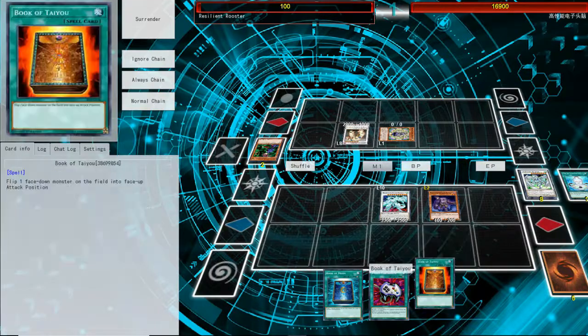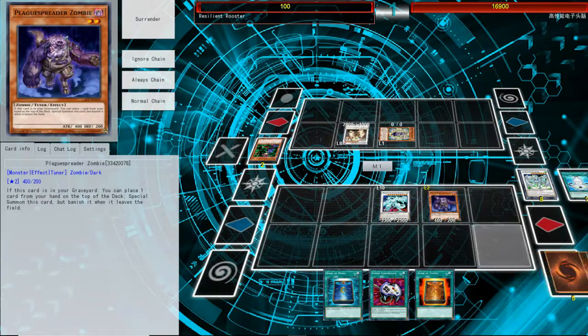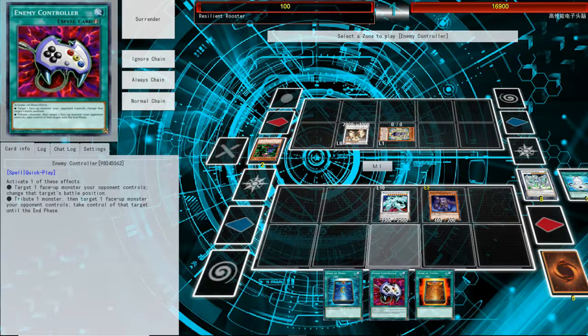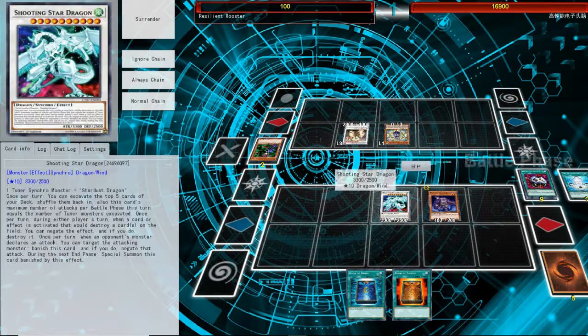And once you get Shooting Star Dragon, you want to use its effect. Remember to use the effect. Otherwise, you can't attack 5 times, and this puzzle will be a failure. So we got 5 monsters, or 5 attacks. We're going to use the enemy controller to put this card in attack mode. Change the battle position.